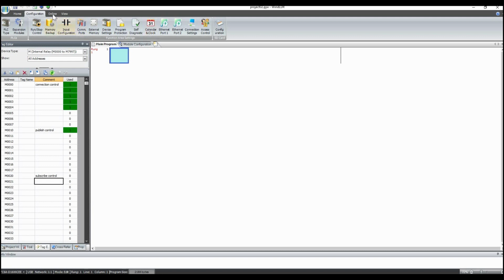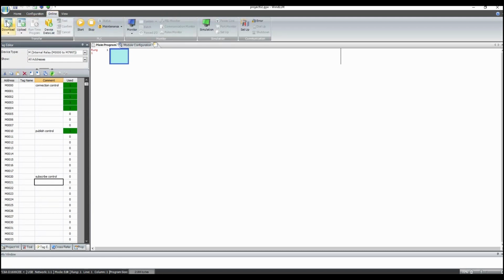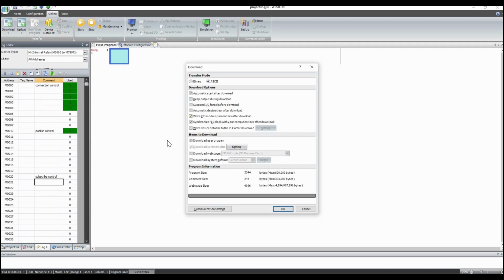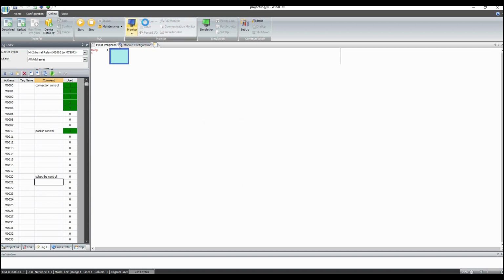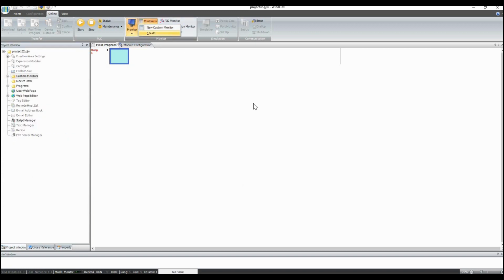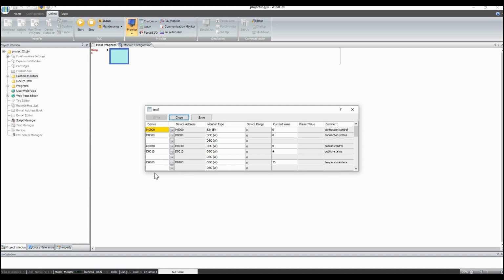Okay, that's all. Right, let us download this new additional setting into the PLC to do the test. Okay, done. Right, let us open up this monitoring table.